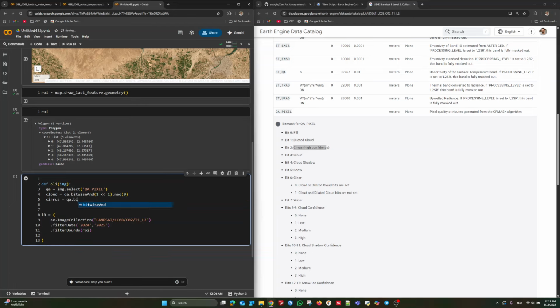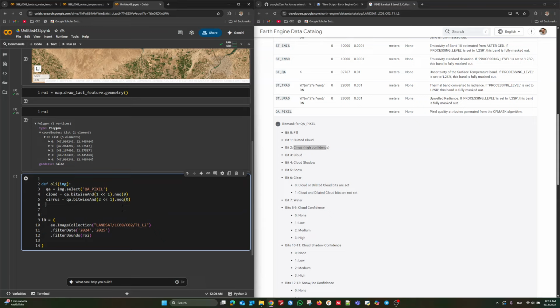So from QA, bitwise AND from value 1 shifted to the left by 2 bits, just like this, and select pixels not equal to 0.